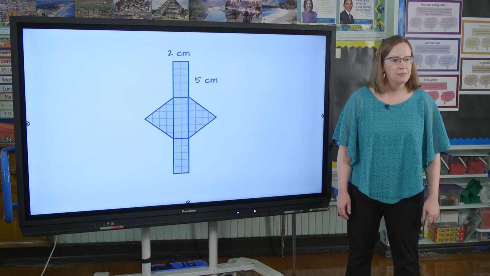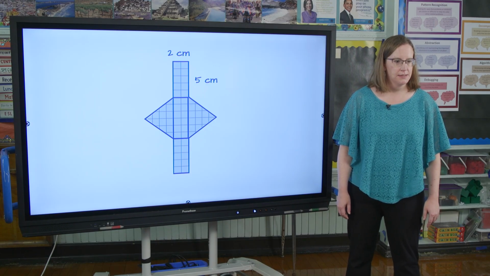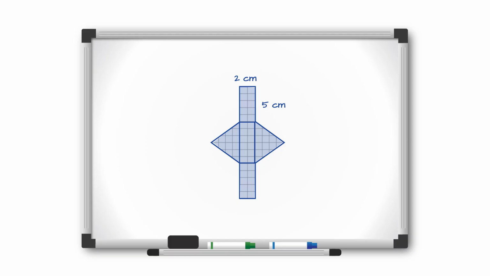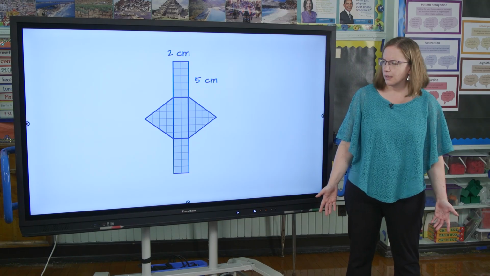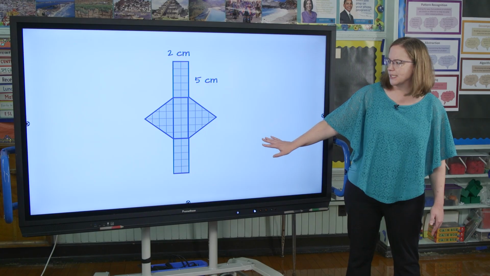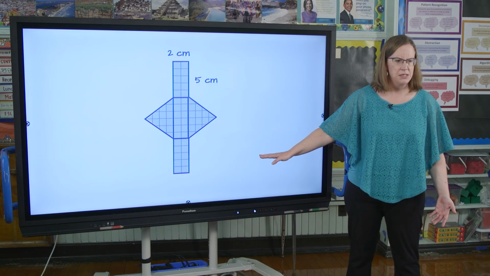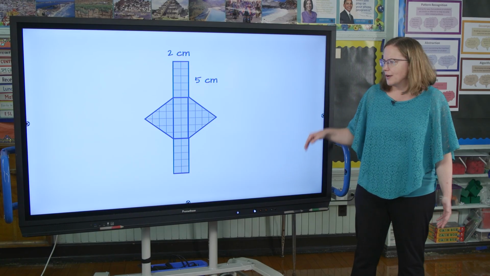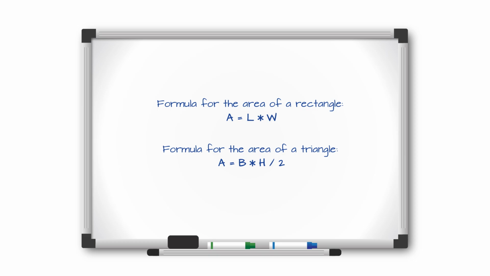You're doing a good job finding all the dimensions of the faces. I noticed a lot of you are writing the dimensions right on the picture, which I think is a great idea. Your next step is going to be to find the areas of all the faces. How are you planning to do that? I know these are on grid paper, so one strategy you could use is counting the squares to find or estimate the area. But since you're already writing down the dimensions, another idea is to use the area formulas.